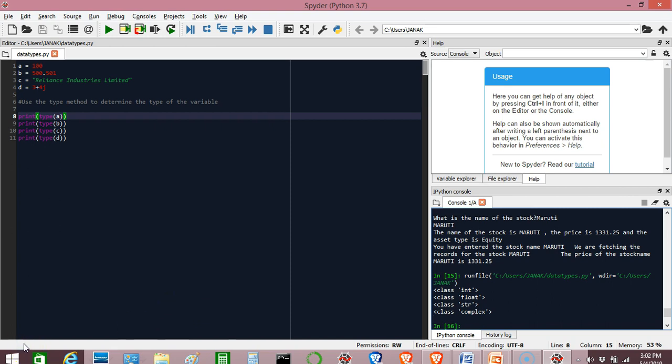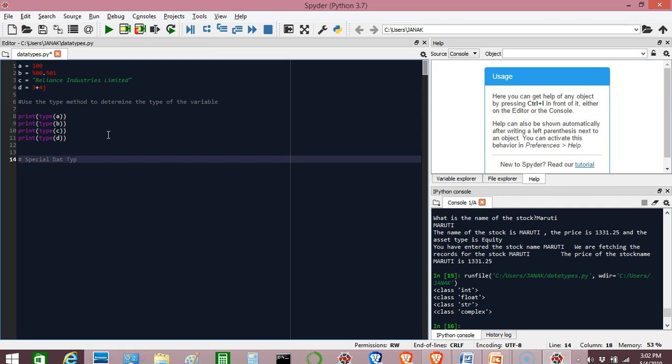So now we move on to special data types. There are three special data types in Python. One is list, one is tuple, and one is dictionary. So let's check out what these are. I can create a list by just adding values in square brackets and separating them by a comma.